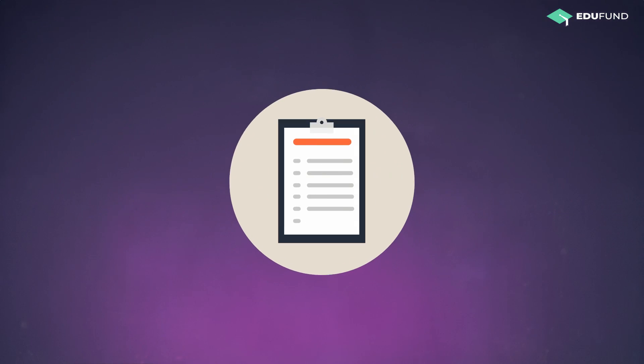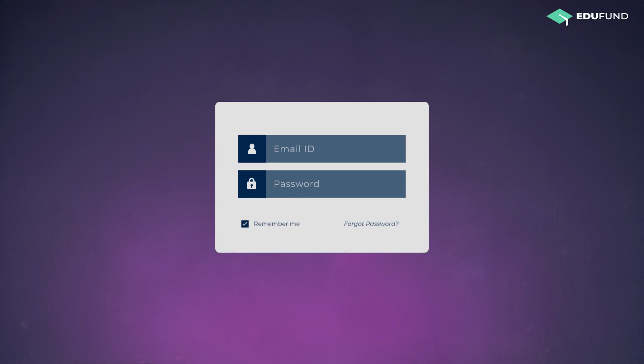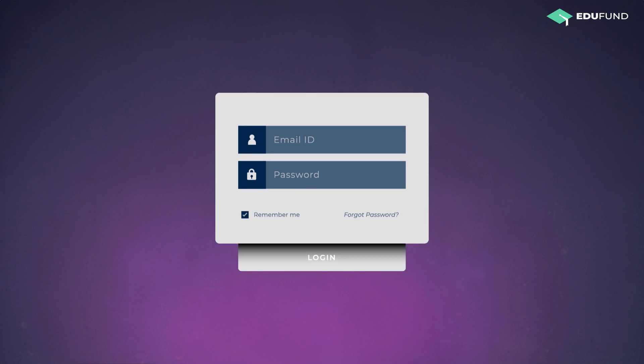In order to apply, you have to fill out the registration form for your selected subject on the main website of MITWPU. After registering, you receive a login ID and password for your student account. This account helps you to track the application process and also raise queries regarding the admission process, paying your fees, etc. Each student has to pay the application form fee of Rs. 1500 per course.